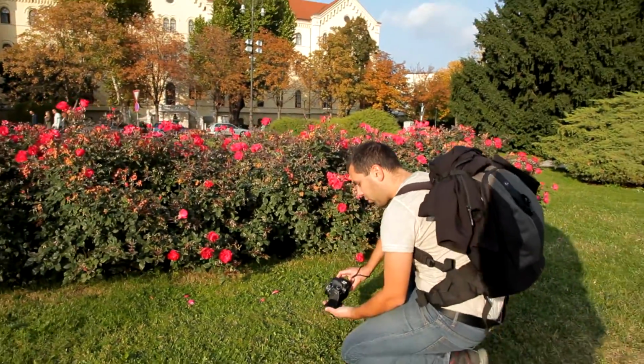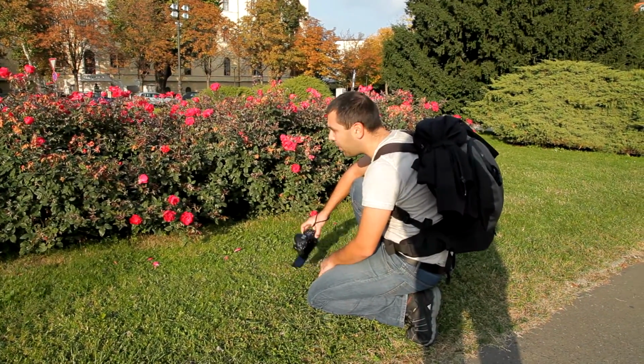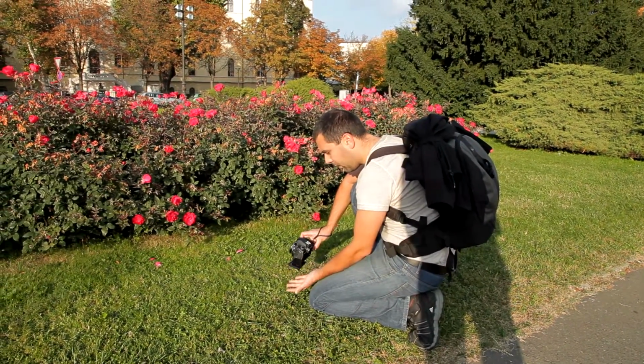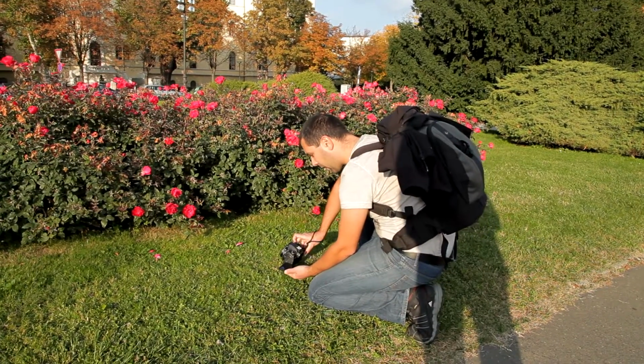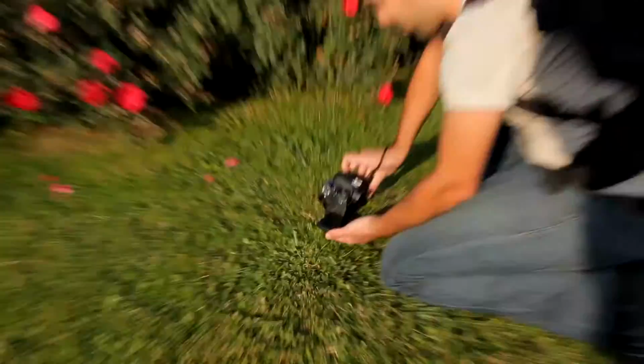Real life use, this articulated LCD is a real joy to use. In normal conditions, if I didn't have an articulated LCD, I would have to lie down on the grass to take an image like this. On this occasion, I don't have to, I just put the camera to the ground, rotate the LCD and have a perfect framing.